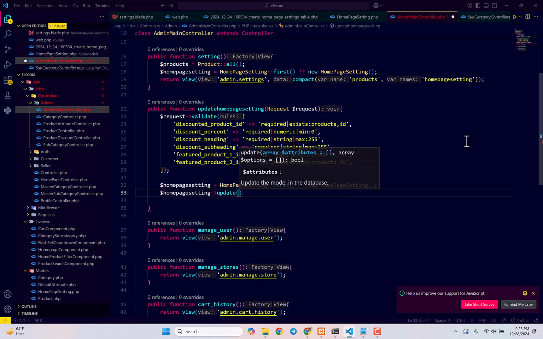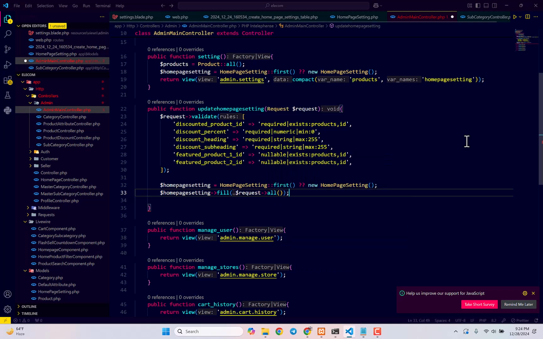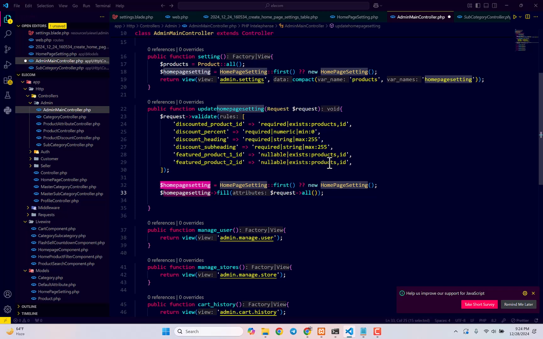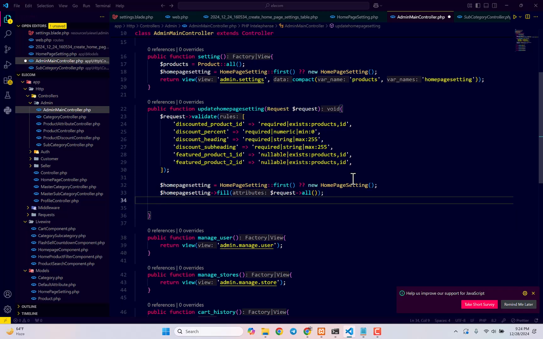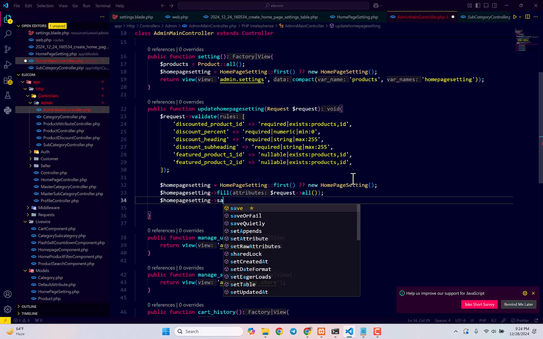Simply use update, or just simply use fill, with all the requested data. So request all, that means I'll just fill up the homepage setting with all the requested data because we already validated them, and then just make homepage setting save.